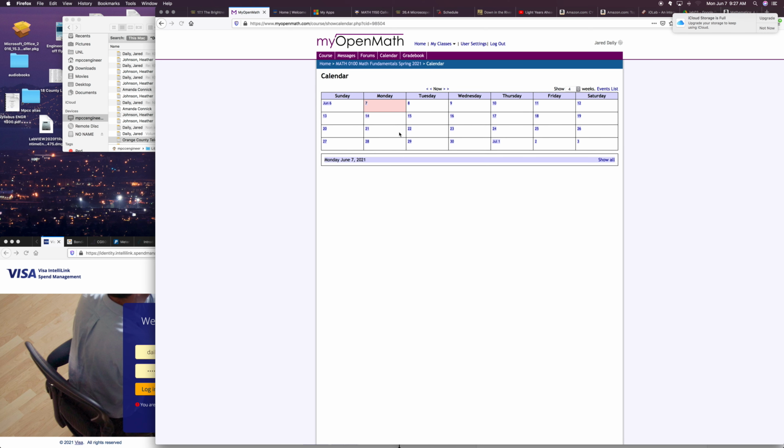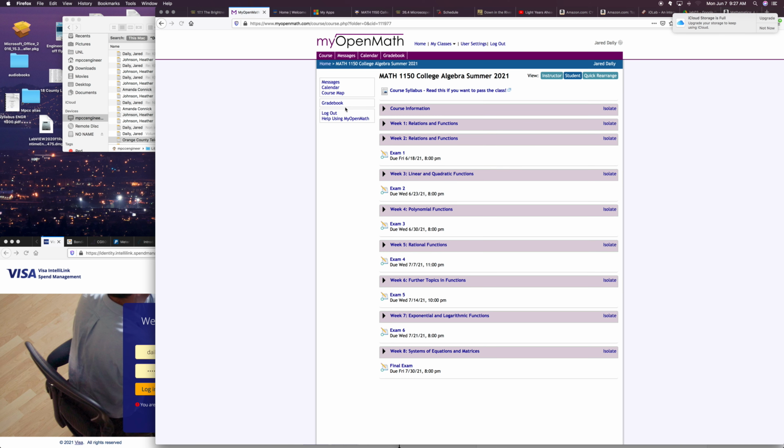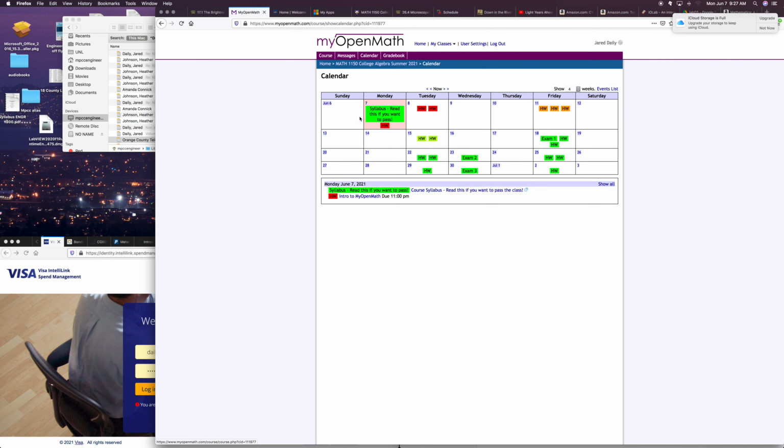So if you go to the calendar, you will, sorry, that's the wrong calendar. Let's go to the right calendar. So if you go to the calendar, you will see things like this, and you'll have exams as well. An exam will require a password if you click on it, so you will need to have a proctor for your exams. Send me a name for your proctor. It can be a teacher or a librarian. Usually that's what people use.